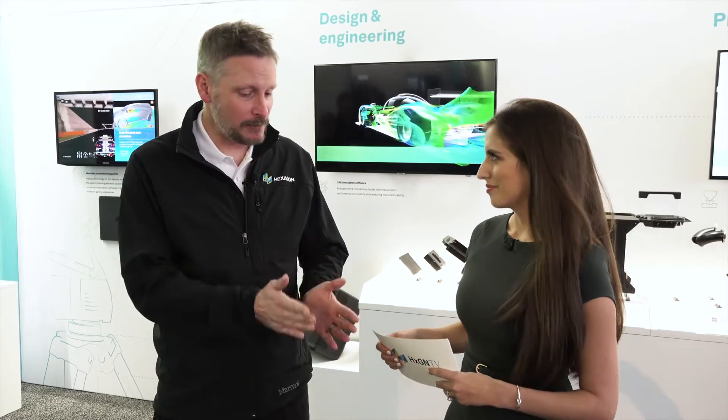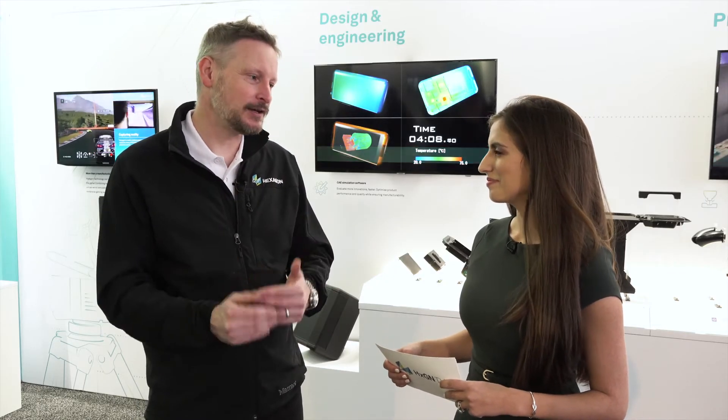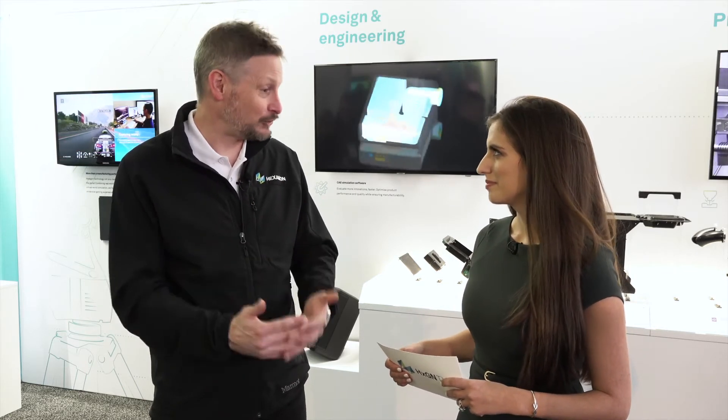And how would you say the electronics industry is changing? Well, definitely development times are speeding up. The time from which an idea is conceived to the time at which it's expected to start bringing in returns as a product is shortening all the time. People want to try out numerous different ideas before things are even matured, increasingly. It's getting a lot more compressed, a lot faster. You've got a cell phone, it updates — that idea is getting more and more prevalent in not just electronics but a number of other different industries. A very rapid pace things are changing. Very rapid.